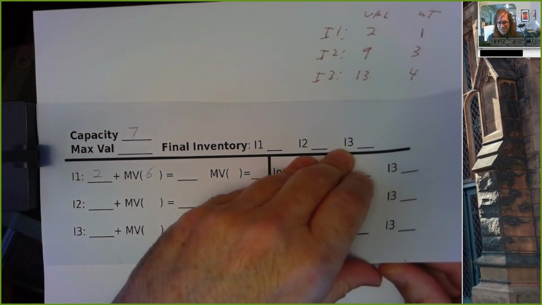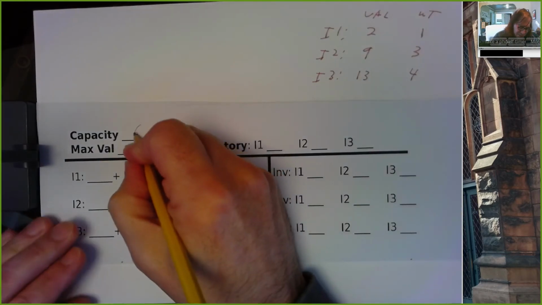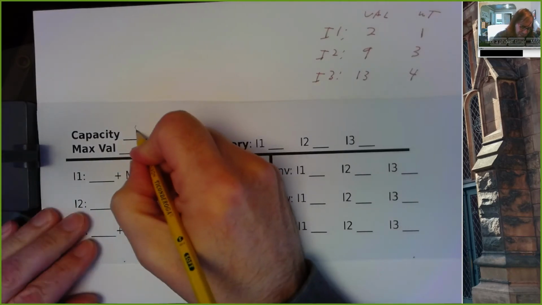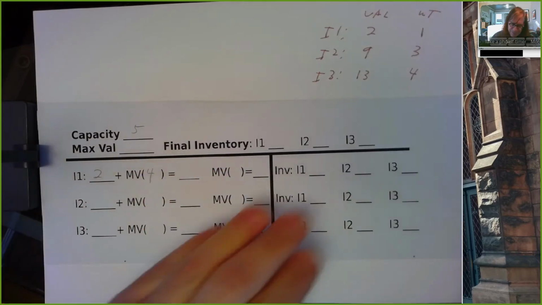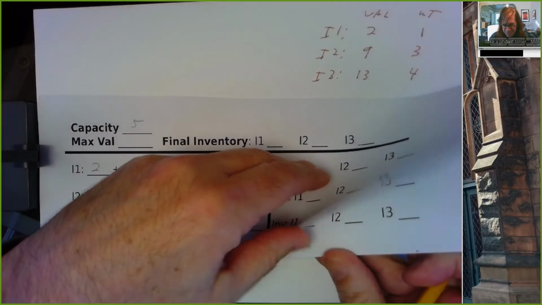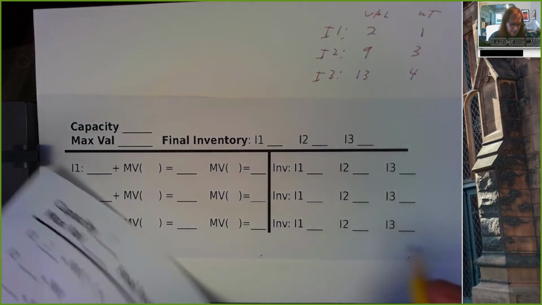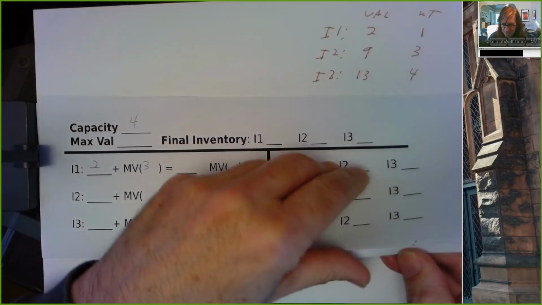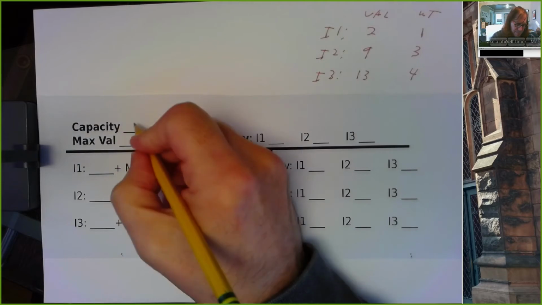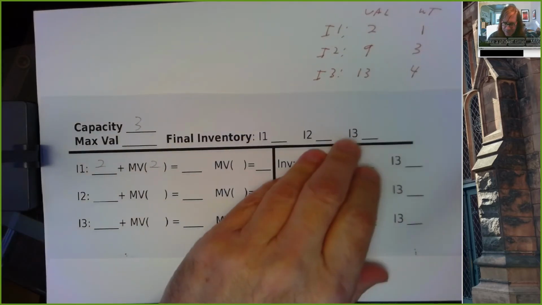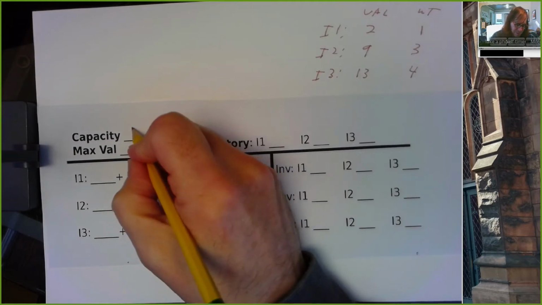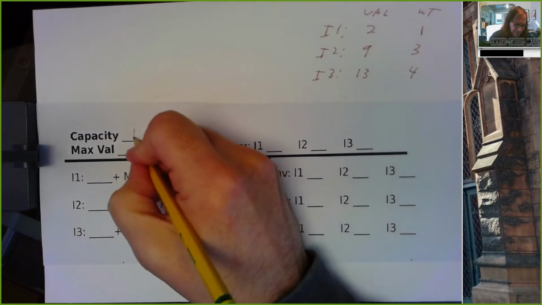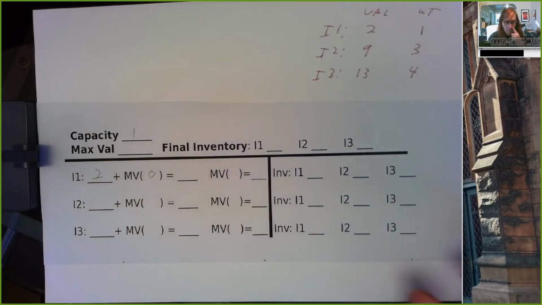All right, so you get the idea, right? So max val 6 is going to calculate 2 plus max val 5. And max val 5 will calculate 2 plus max val 4. And on and on and on. Max val 4 will be 2 plus max val 3. Max val 3 will be 2 plus max val 2. Max val of 2 will be 2 plus max val of 1. And max val of 1 will be 2 plus max val of 0.